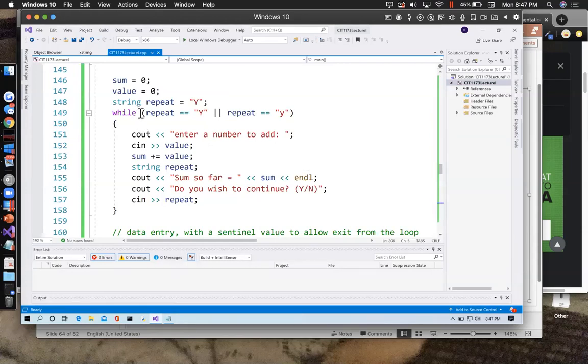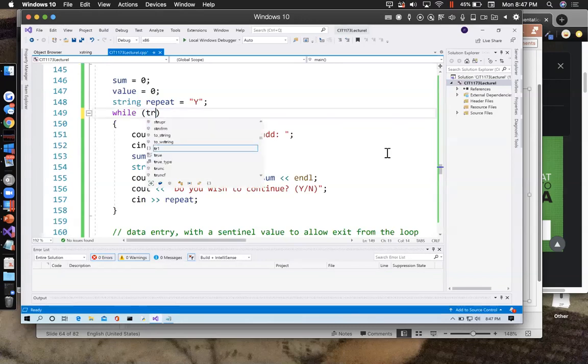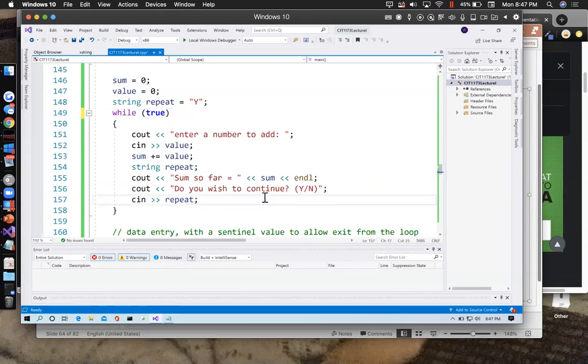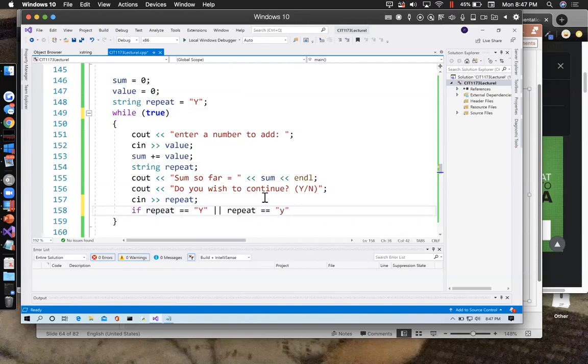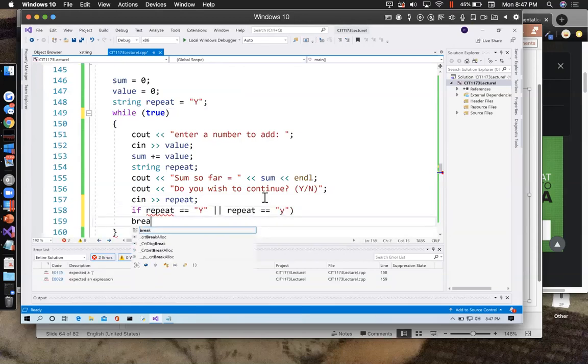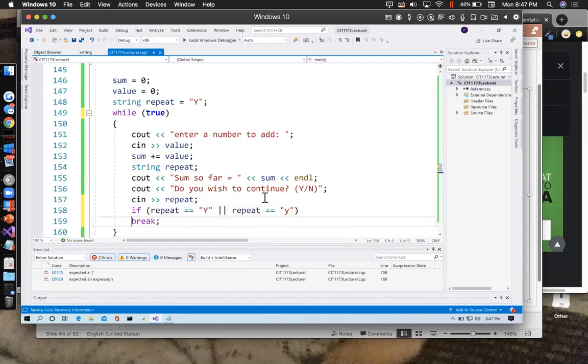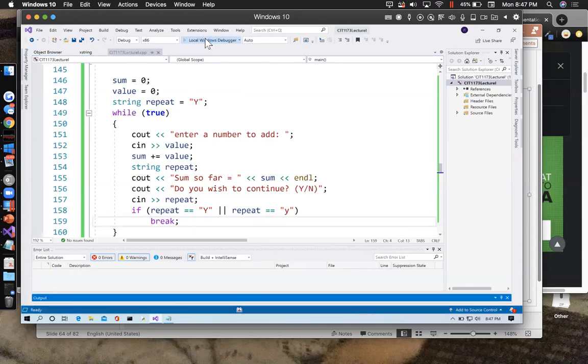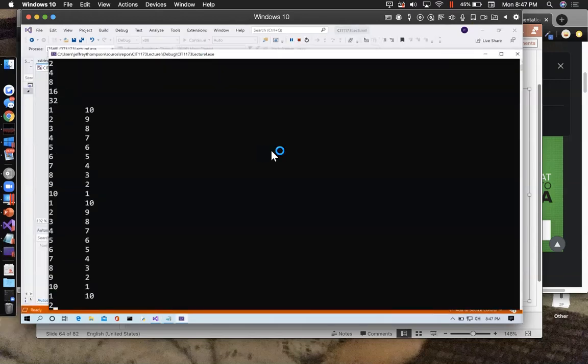Nope, I don't get why it's an infinite loop. I'm going to change it to being a while true loop and do my break. Should have worked the other way, but it didn't seem to, so I'm going to try that. -1 to quit, a number to add, 10.